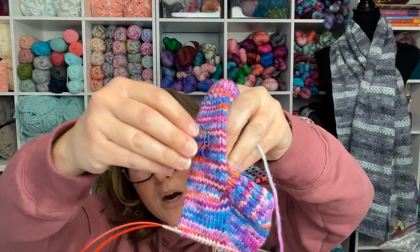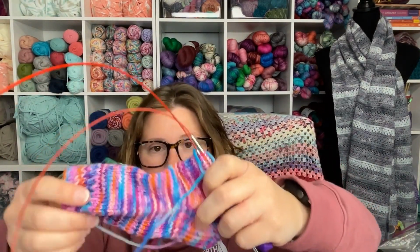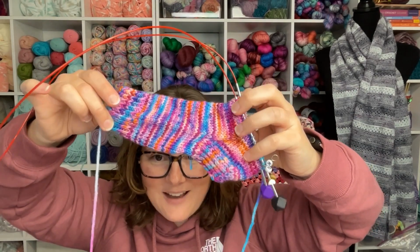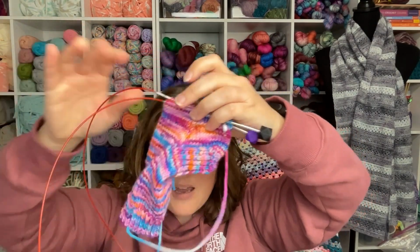This is where I'm at now, and I just realized that when I put this through to mark 10 rows, I ended up grabbing the back part of my sock, so that was cool. This is the progress that I have made on my second sock for these DK weight vanilla socks. I think I just had 2 rows of the cuff done whenever we got in the truck. So I'm super excited that I am just about done with the decreases here on the foot part. I should have these done soon, which is good because we have another cold snap and it's cold again.